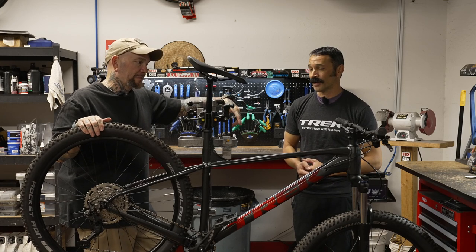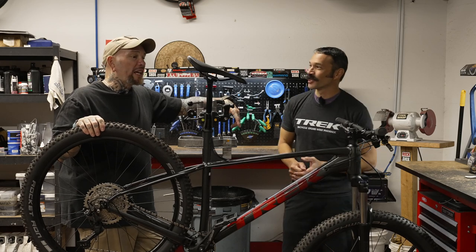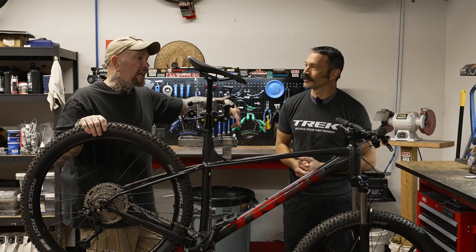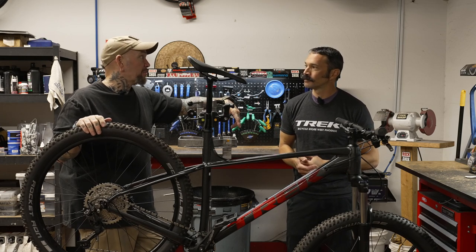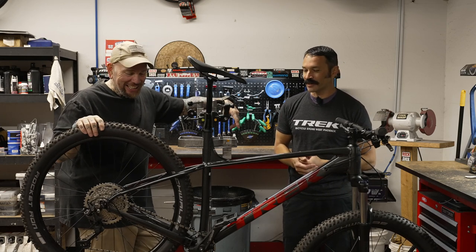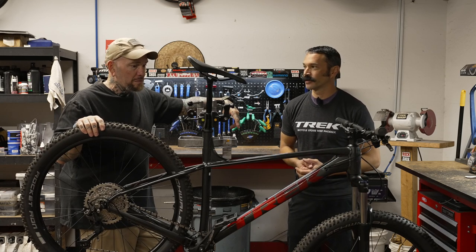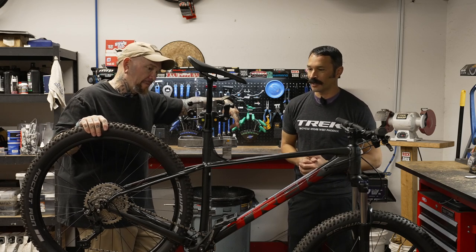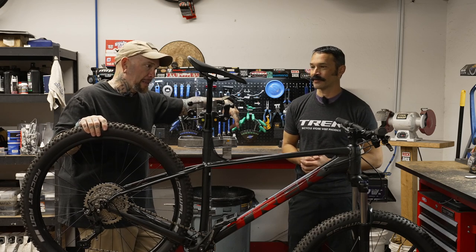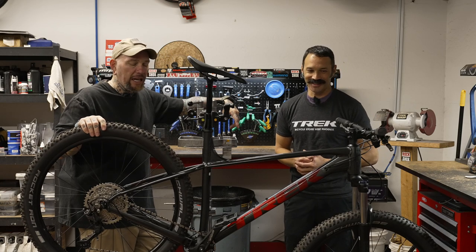The person who's going to buy this bike is not going to care about that stuff yet. They want to have fun, they want to see if they like the sport. Sometimes you have to lead customers a little bit, but once they get into it more and do a little more reading, they'll find out there are definitely upgradable parts on this bike. My goal is just to have them have a kick-ass time first.